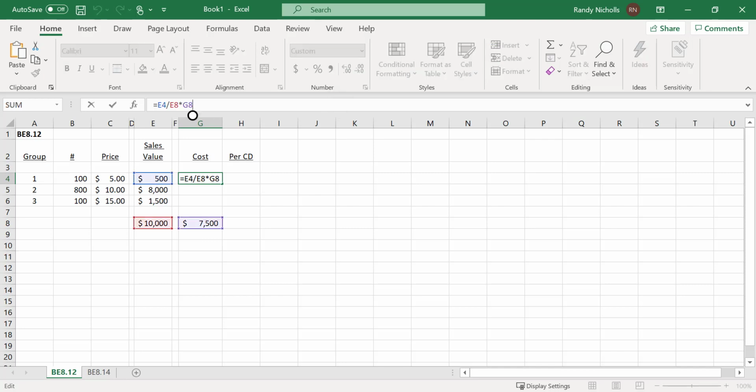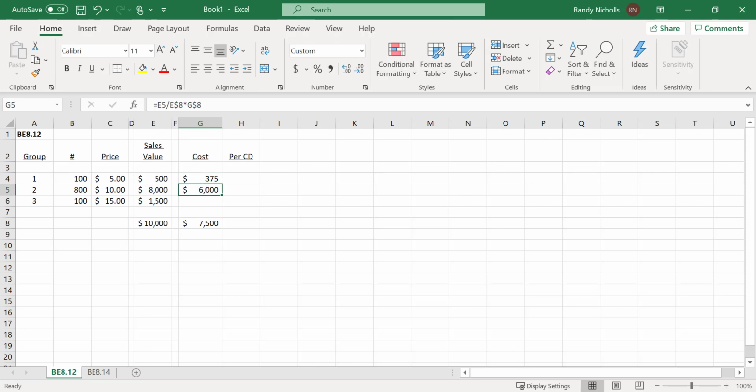There's different ways of doing this in Excel, and again, you don't need this skill per se, but putting a dollar sign here makes this an absolute value. So I always want to use 10,000 and 7,500 in my math. So by putting that dollar sign in, when I copy this formula, it's going to keep those. So if I copy it to here and you look at the formula, now it's E5. So the 8,000, oops, divided by E8 times G8 again. So divided by 10,000 times the 7,500, and I can copy it to here.